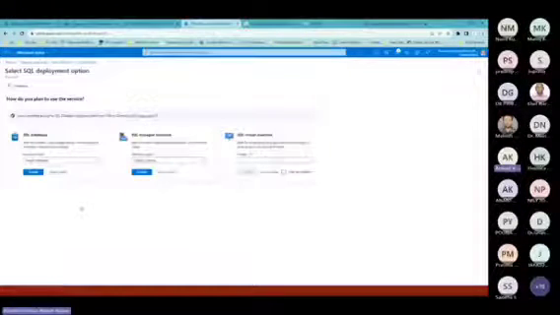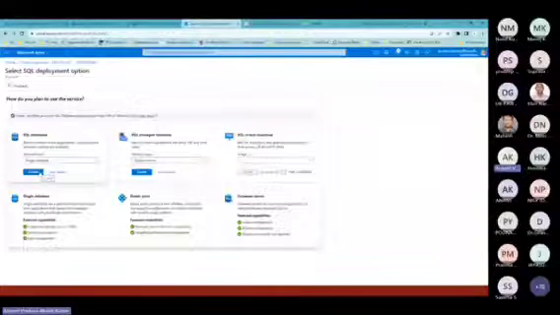In the Azure SQL databases deployment, we have three different options: Azure SQL databases, SQL managed instances, and SQL virtual machines. In SQL databases also, we have three types: single database, elastic pool, and database server. A single database is nothing but, if we click create, it will create only one single database. And elastic pool is where the resources will be available.